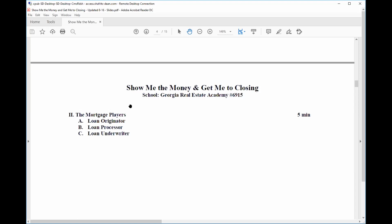Now, helping the originator, as I'm sure you've seen working with your borrowers, there is a mountain of paperwork that goes into getting your loan approved. The loan processor works with the originator and helps them process all the paperwork. So your borrower might start with the originator to get the loan process moving, but the processor will work with your borrower to help pull all the information, to let them know what they've received and what they need and so forth. So that's the processor's role in the transaction.